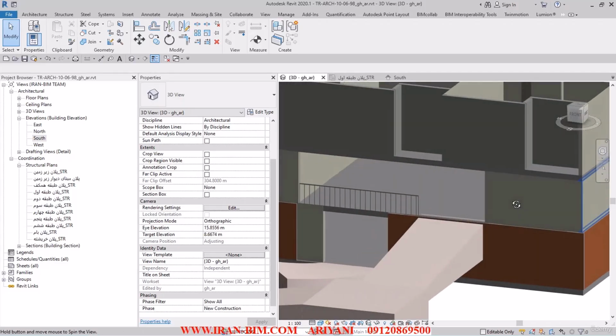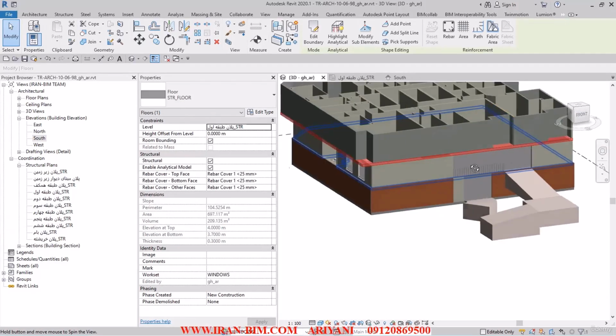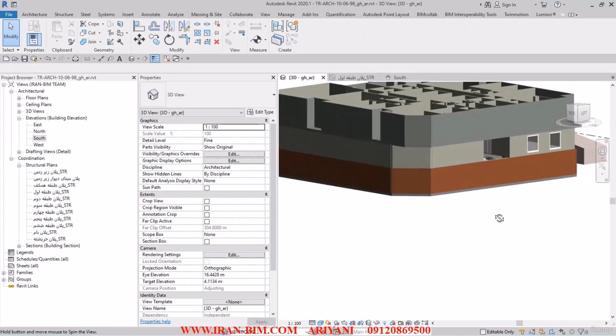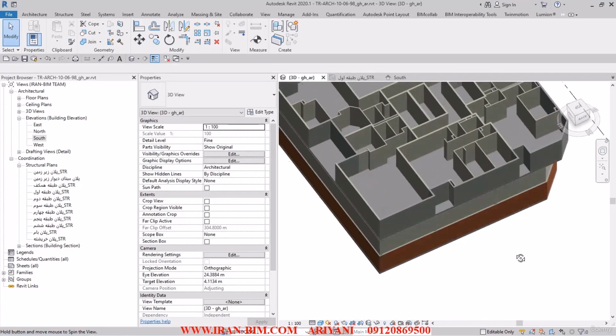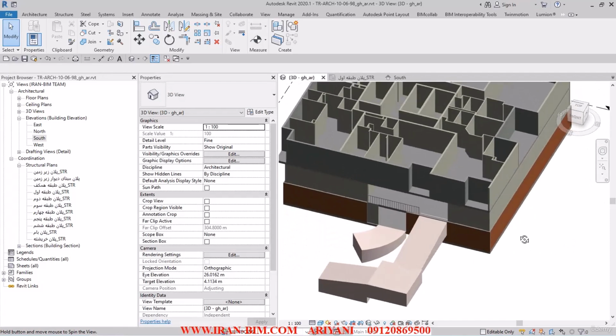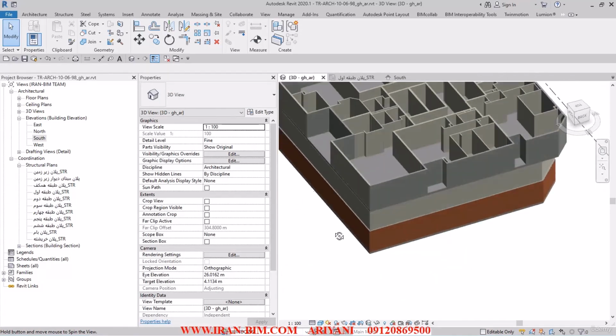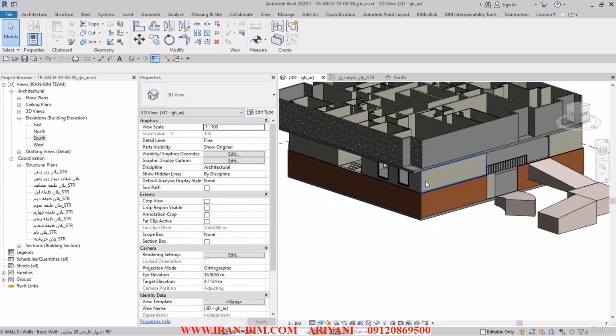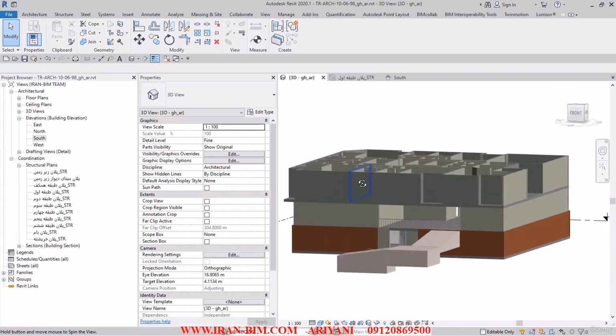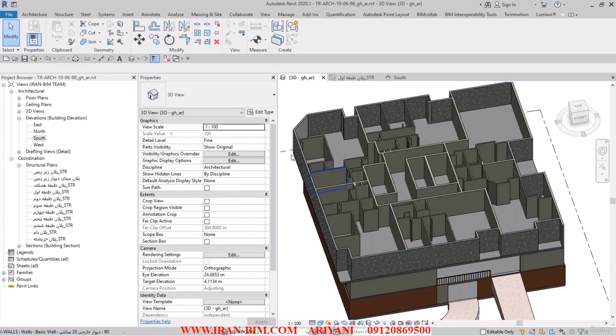These excess areas that we see in the 3D view are no problem, and then later when we get to the joinery, they'll get fixed themselves. As you can see, this is how it turns out, and it's all okay up to this point. So I'm just going to take a quick save of it.